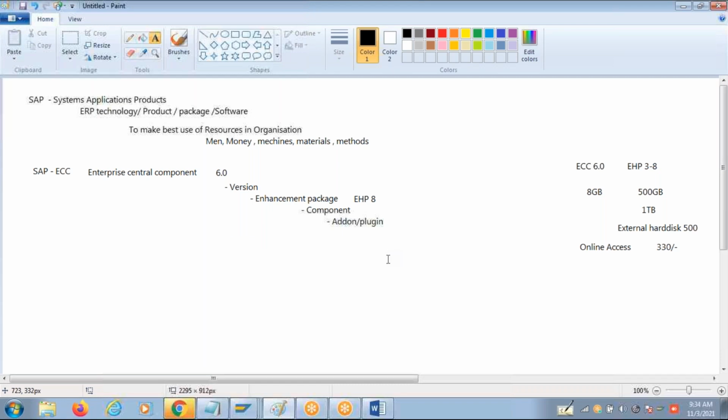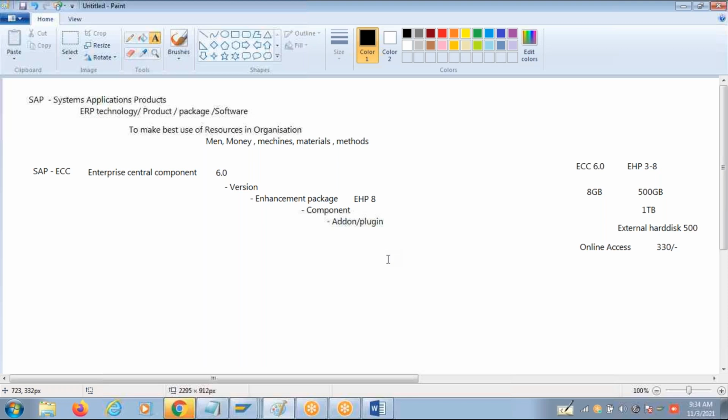A version is like a big change, an architecture level change. An enhancement package is like adding a few applications in each module. A component is like introducing a scenario. A scenario is developed by SAP and then released to the customers. Whoever needs it can download that component and add it to the existing version.